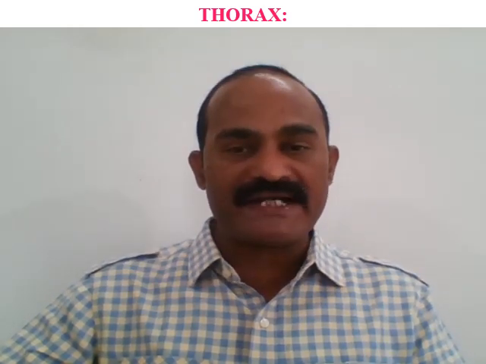Now the second portion of the cockroach body is referred to as thorax. And the thorax is actually made up of 3 segments. And these segments are referred to as prothorax, mesothorax and metathorax. Now there are 3 pairs of walking legs that arise from the thoracic segments from the pleural region, and each walking leg is made up of 5 podomeres or subunits. Now the thorax is provided with 2 pairs of wings also.